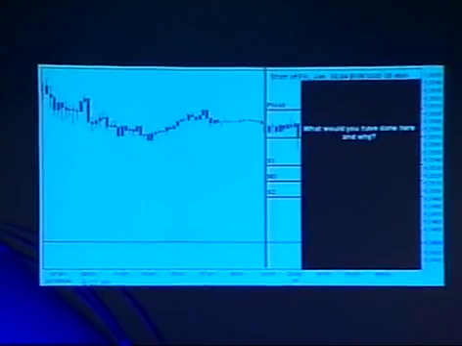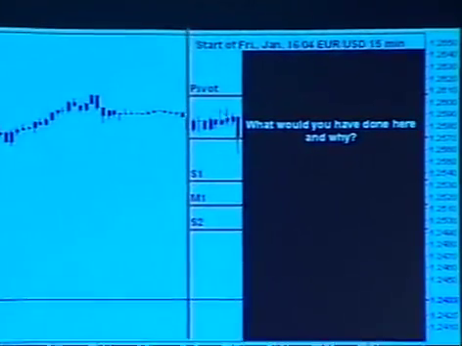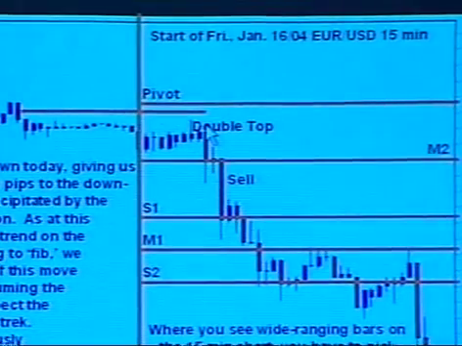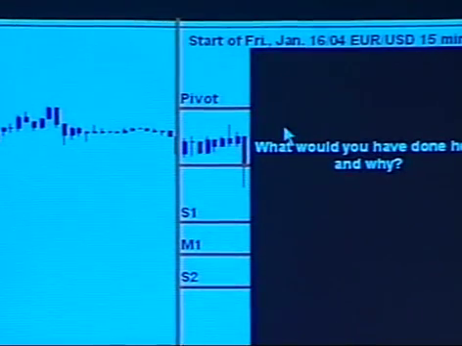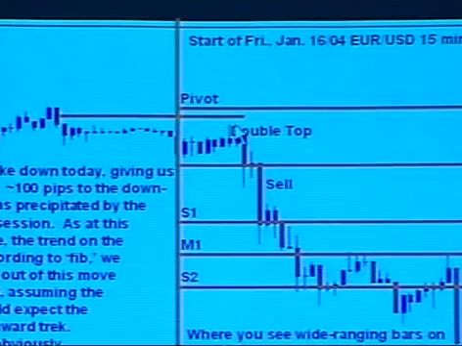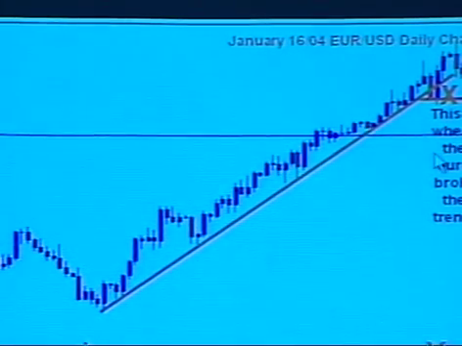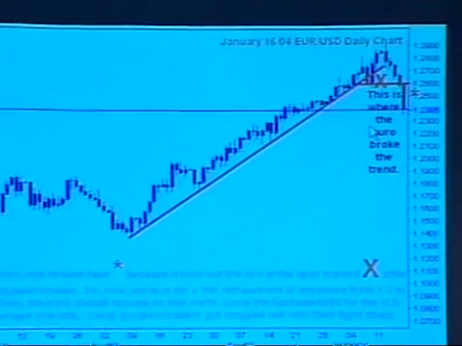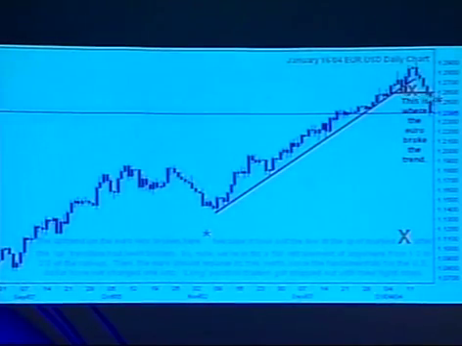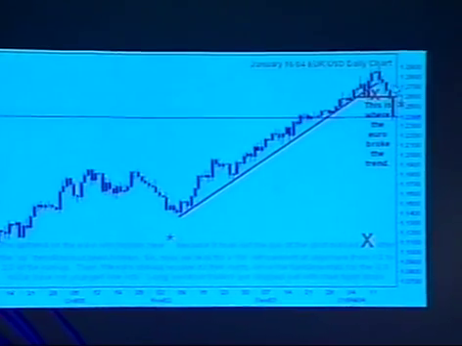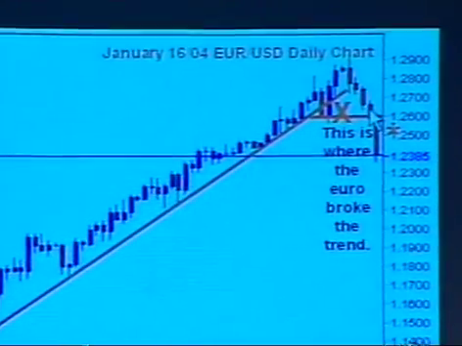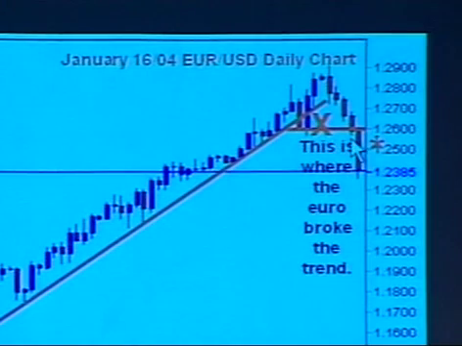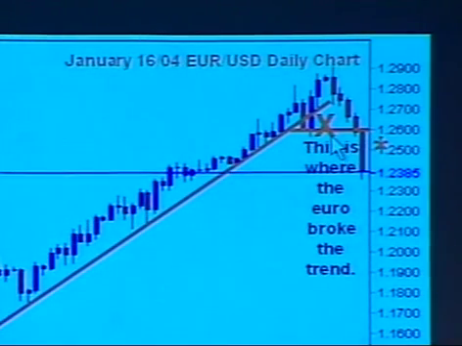This one's not too obvious. We've got a bit of a topping out process here in between pivots. It retested the high right there and it failed. Here's an example of trendline breaks. I think Devi and I have agreed that trend lines are very important. On this daily chart, when this trend line was broken, you can see that going short, taking a short position on the euro in here was a smart move. Another place to go short was when this low over here was taken out. When that low was taken out by this low right here, that was another place to go short.